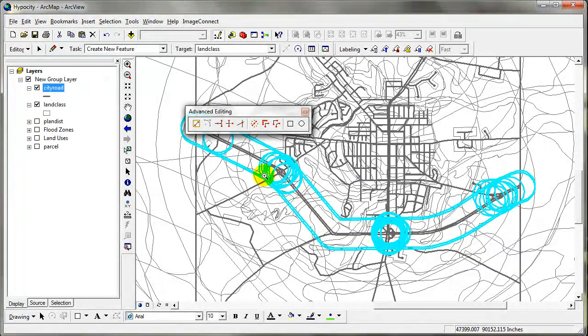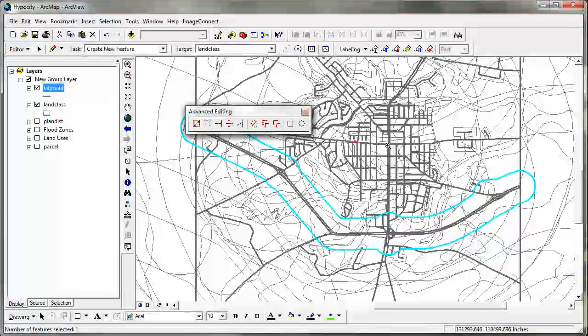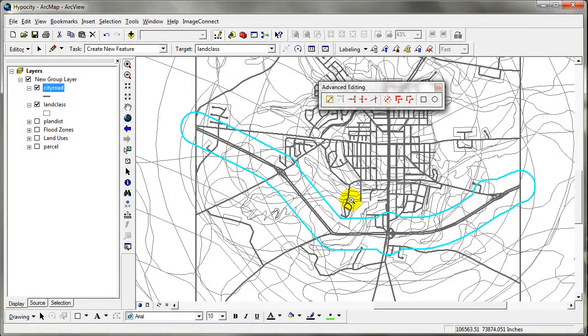So similarly, since these are different, we created 100 different features. What I'm going to do is go to editor and say merge all these into one feature so that I have a single feature instead of 10,000 different features around the interstates. So that zone is going to be dedicated to something else, maybe industrial development, or maybe a noise buffer zone or something like that, so that people don't hear noises from the interstate. So things like that.